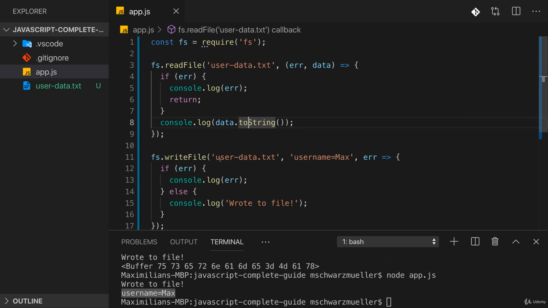So this is a very simple Node.js application, of course, if you want to call it like this. But we see some Node.js APIs in action here. And at the same time, we see regular JavaScript syntax like the if statement, which we use here, or the const keyword, which you, of course, learned about throughout this course.